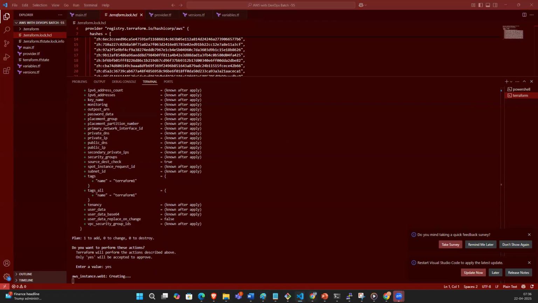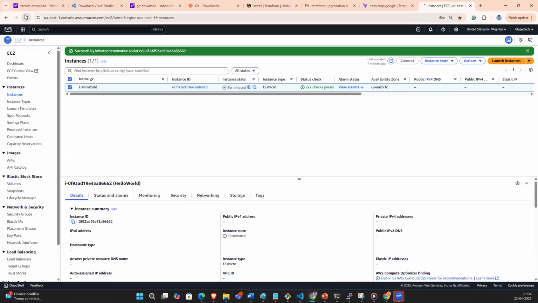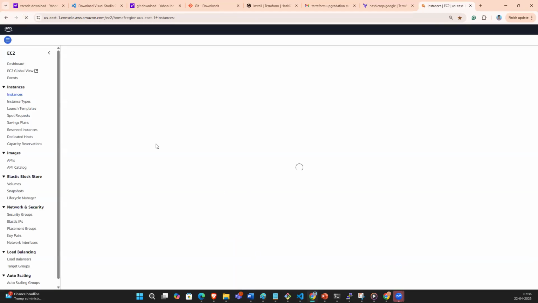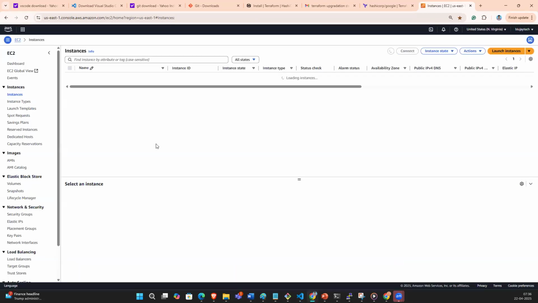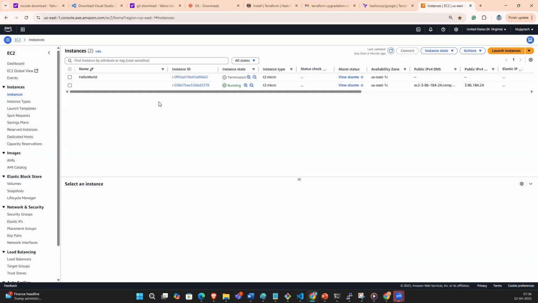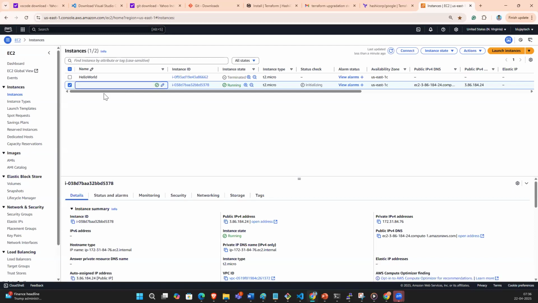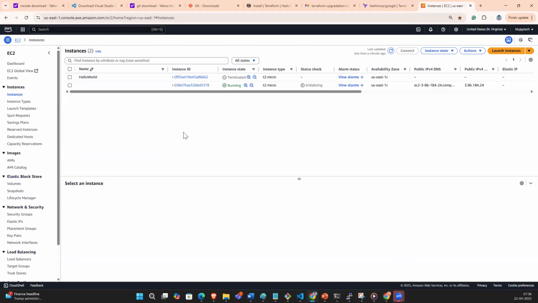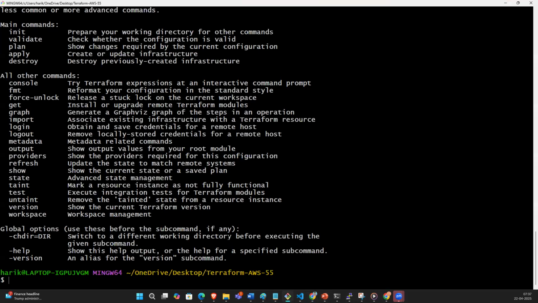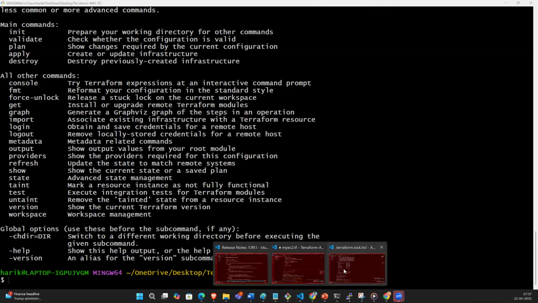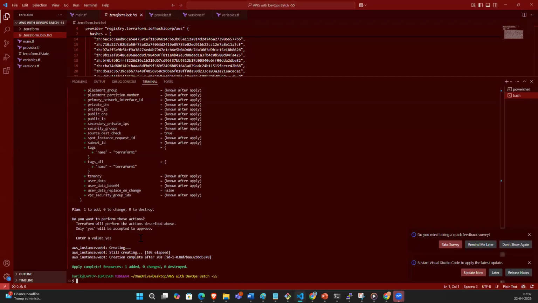Terraform apply. So AWS instance is creating. Now you see, guys, so this is created. What is the tag we created? Web, right? Why is this not Terraform one, right? Let's see. Apply completed.